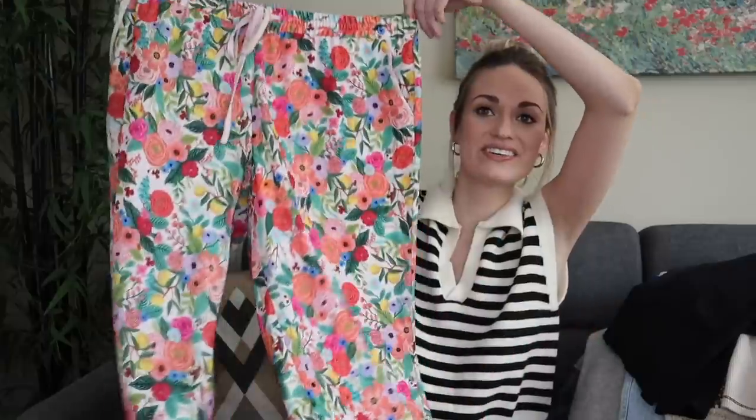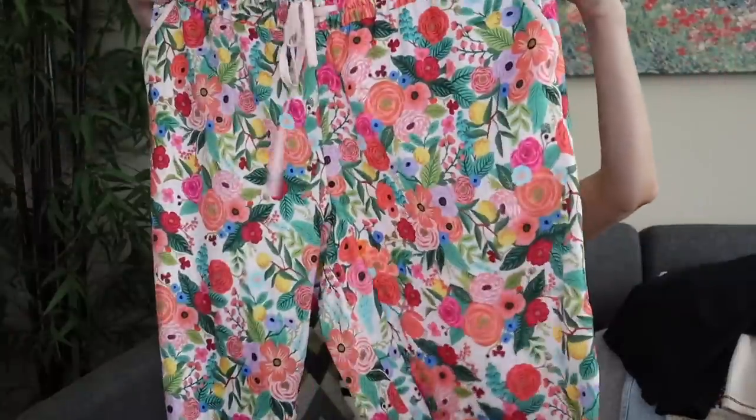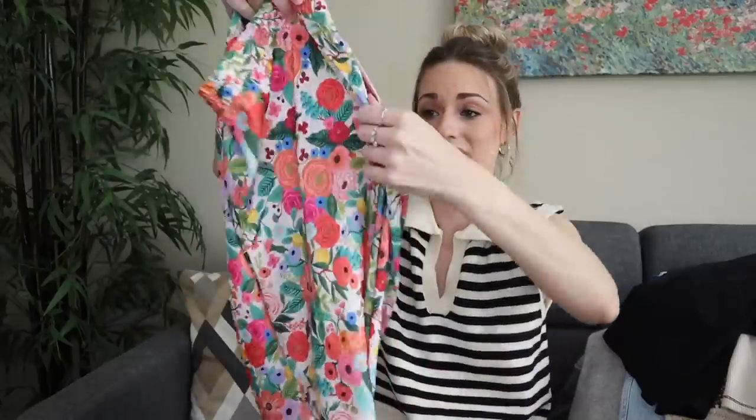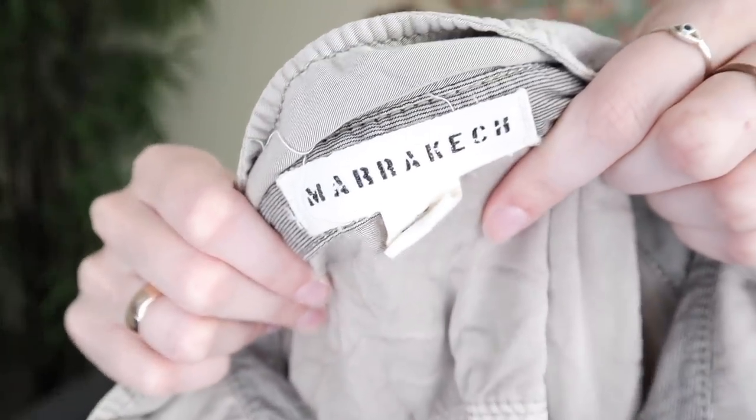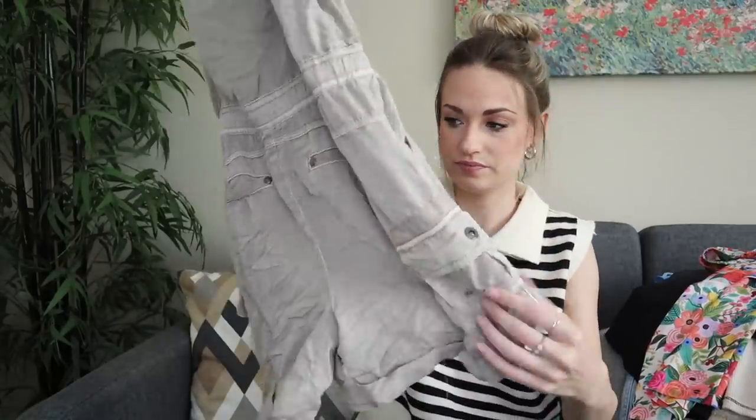Summersault — their swimsuits sell best and these are a pair of pajama pants, so I'm not sure how these will do, but I thought they were so cute and they're pretty lightweight. Size medium, they have an elastic pull-on waist with a vibrant laurel print. Even though I couldn't find the top, someone could wear these with a basic white top or really anything. Next we have Marrakesh — this brand is sometimes sold at Anthropologie. I did look up specific comps on this piece before purchasing and they were really good — it has sold in the past for $30 to $60. It's a cargo style romper in a really nice neutral color, easy to throw on and go.